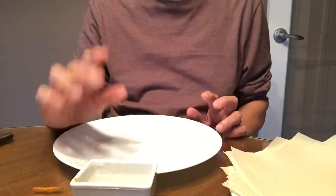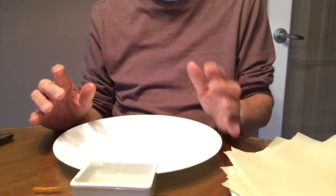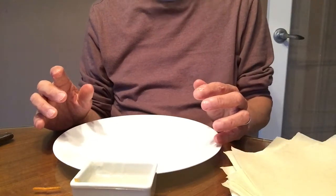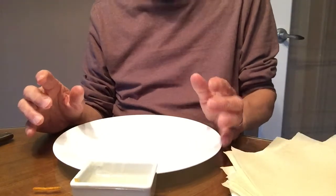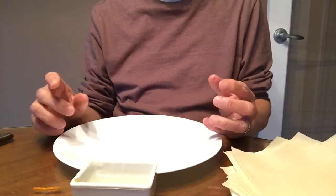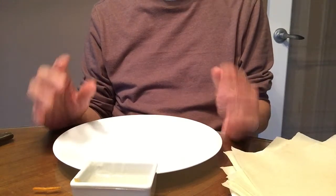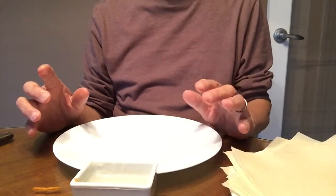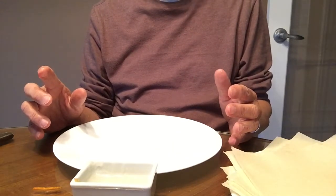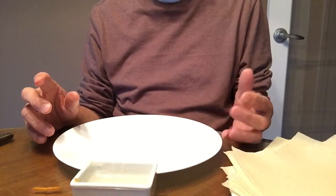Now, why the edible glue? This glue is made of tapioca flour and water — you put it in a small pot, heat it up, and let it cool off a little bit. A lot of people like to use egg white as the glue to secure the spring roll. I disagree with that. First of all, the tapioca glue is relatively inexpensive, and the whole purpose is to secure the spring roll wrapper so they don't fall apart — and it serves that purpose.